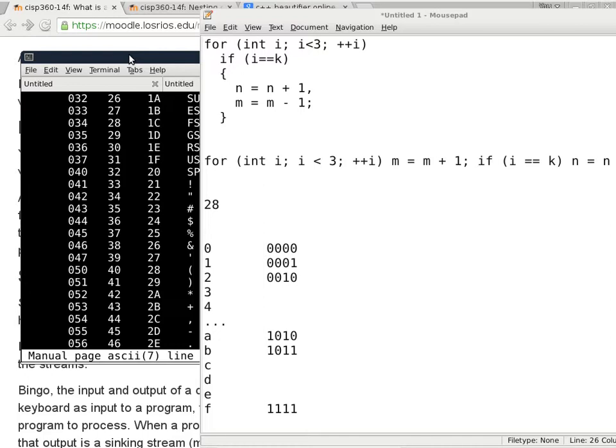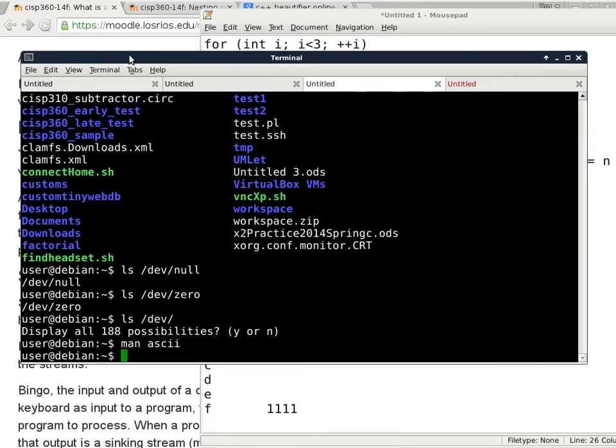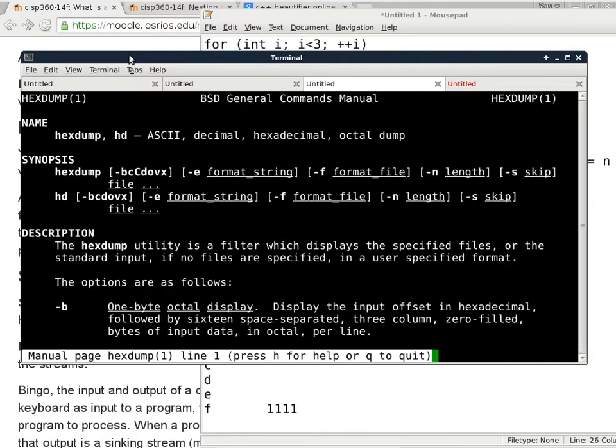Okay. So with that file concept out of the way, let's talk about hex dump as a command, which is really kind of handy for many purposes. If you want to learn how to use a particular command in Linux or Unix in general, you just say man, followed by the name of that command. Man is a manual command, and it just looks up the documentation of a particular command. So in this case, it looks up the documentation of hex dump, and it shows you how to use it. You have to spend some time to read this documentation to get used to it, but once you get used to it, there's a certain format to it.